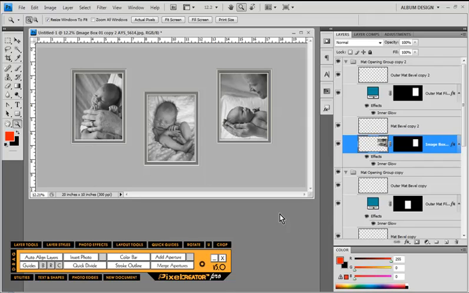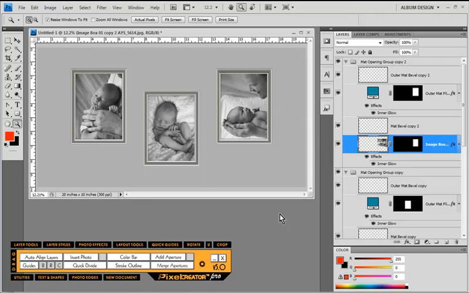The two products do create a similar effect. The difference is MatMaker Pro is an older standalone product that used to be sold as a standalone product that we now bundled in with Pixel Creator Pro. It's still a great tool, but it does have its limitations. And one of the limitations with MatMaker Pro is we can only create rectangle image openings. So we can choose vertical or horizontal, it doesn't matter, but they can only be a rectangle.